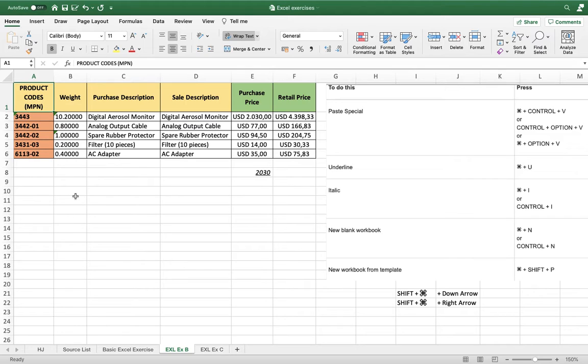Okay, let us begin to practice the shortcut. Shift, Command, down arrow, and then Shift, Command, right arrow. See? It's super fast.